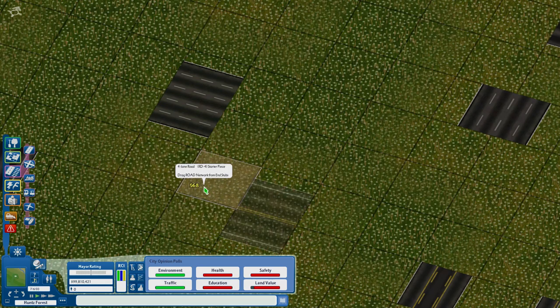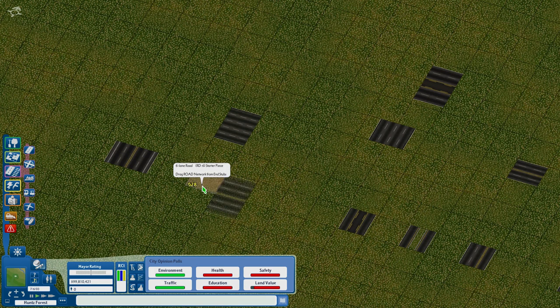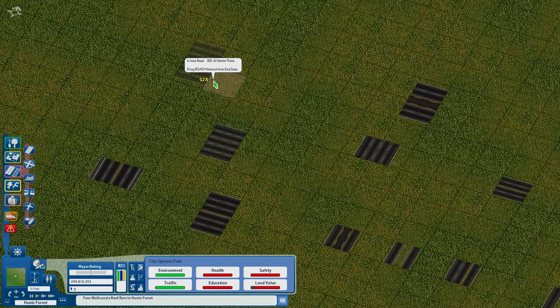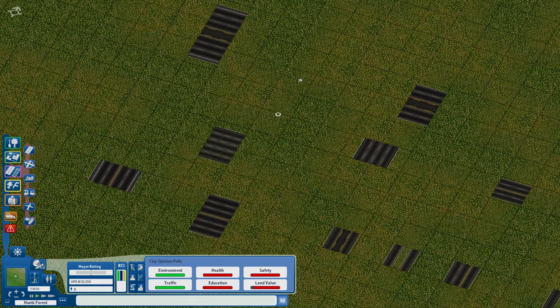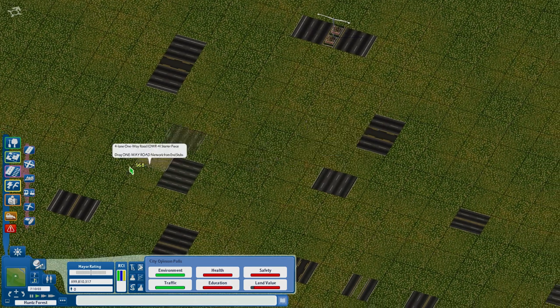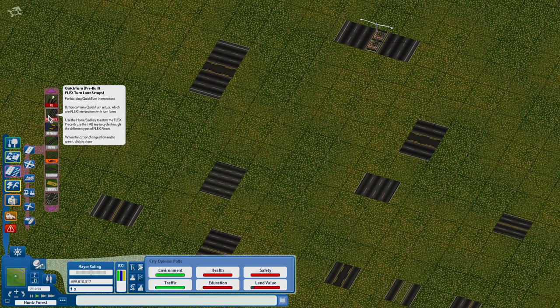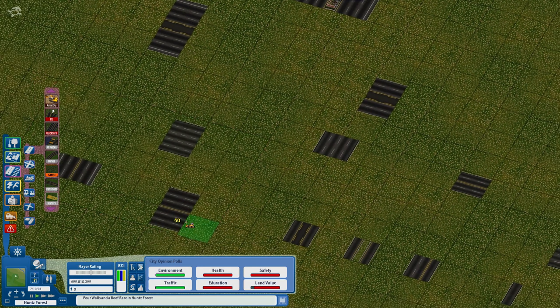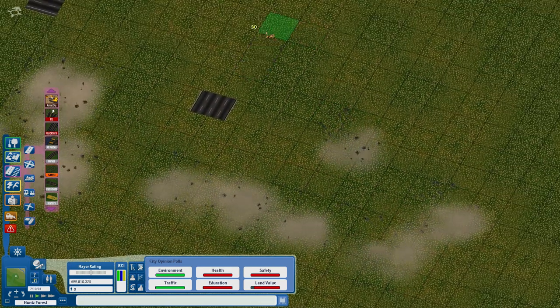One with road 4, road 6, and then there's your 7 lanes here, and then there's diagonal ones too, if you ever wanted to put those in. Some fun stuff too, if you have the 4 lane one way road, I know this trick, you can kind of split it.